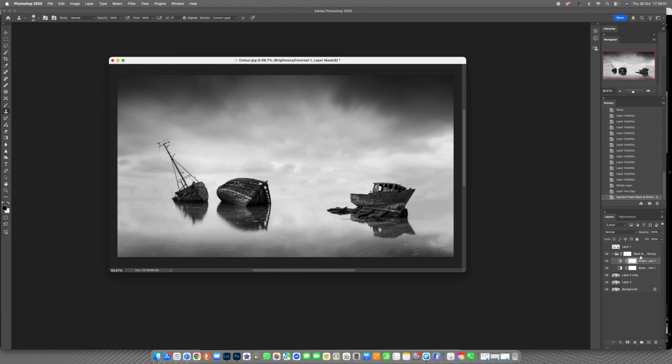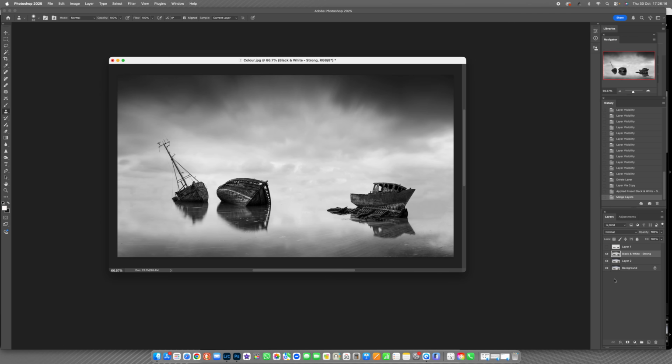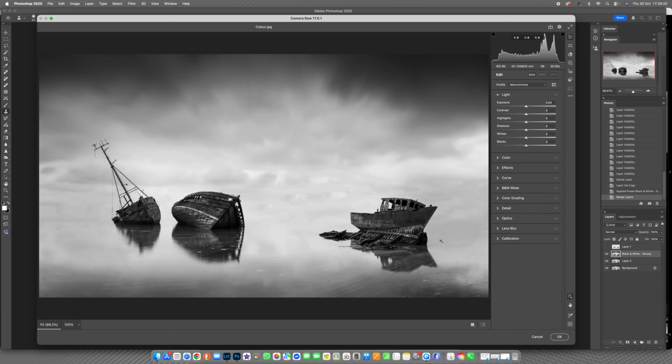So all I'm going to do there is I'll flatten that now quickly, but before I do anything else there, yes, I'm going to flatten that quickly. I'm going to merge those layers there that I did it with, so I'll merge them, and that stays as a black and white layer. I want to go into Camera Raw, and I pull the detail up in this boats here. So basically, let's have a look at that. So let's go into the shadow detail.